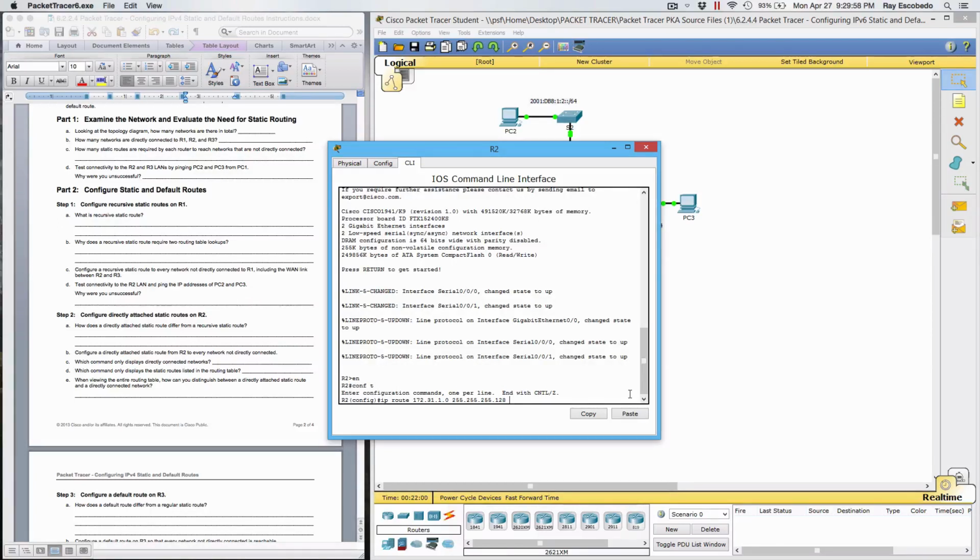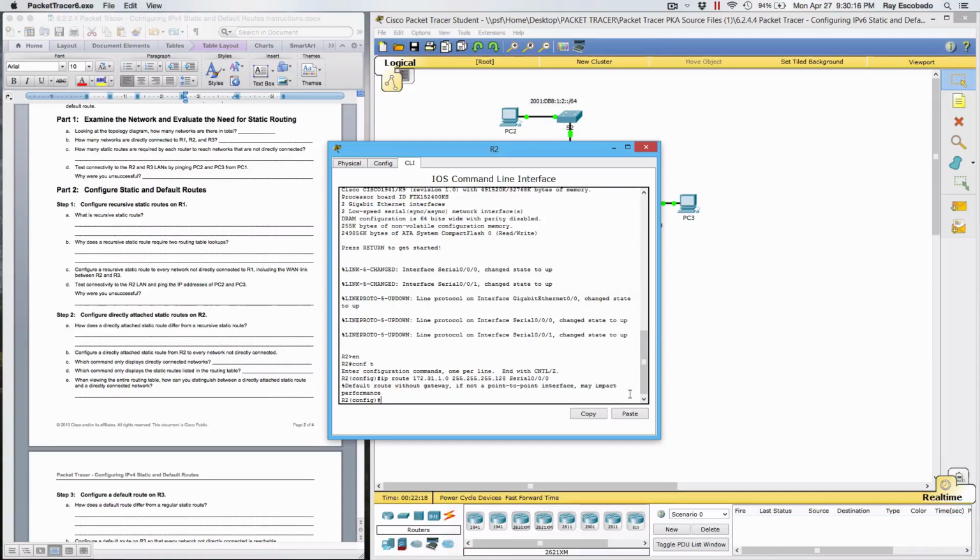And now you type in serial 0/0/0. Okay, let me just double check this. And then go ahead, press enter.